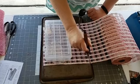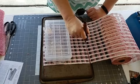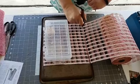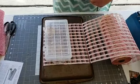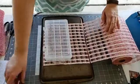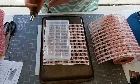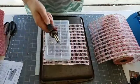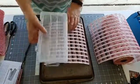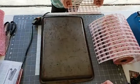I do like how fast this does seal. I am not going to lie with that. It's not where it's pulling off, and you don't have to clean off the impulse sealer edge. Yeah, but look at the edge on the wood burner. It burns off. So there we go. I'm sure there's more to wood burner maintenance.